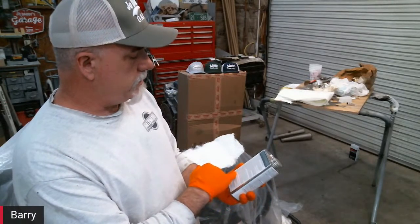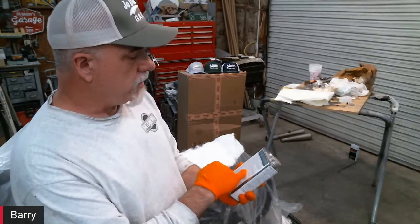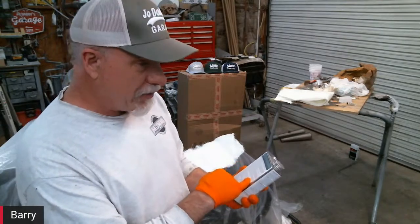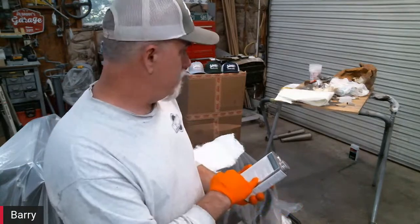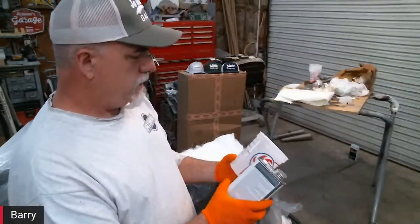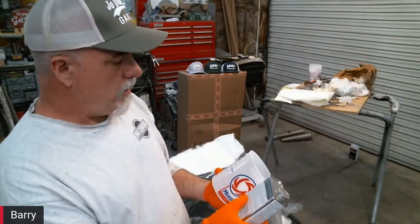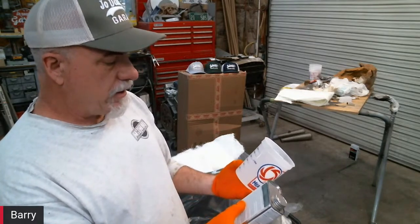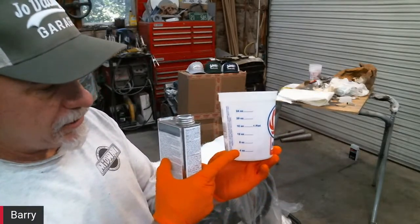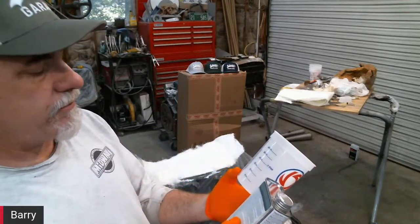So let me see what the ratio is, because it tells you 1 ounce of resin with 10 drops of hardener, or 6 tablespoons of resin with 1/4 teaspoon of hardener. I'm not that good. But I can probably go to a certain ounce level on this container that I bought. So if it says 1 ounce of resin to 10 drops of hardener, let's just say I wanted to go to 4 ounces, which may be an okay start point. I don't know yet. But I could do 4 and 40 drops of hardener.